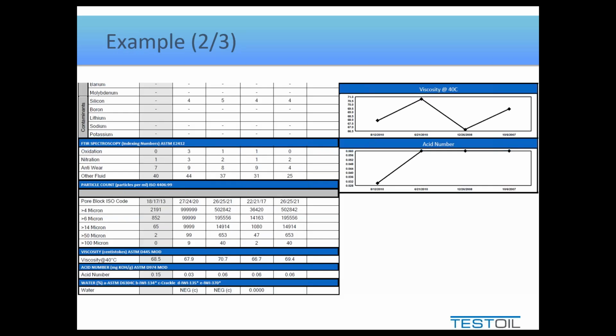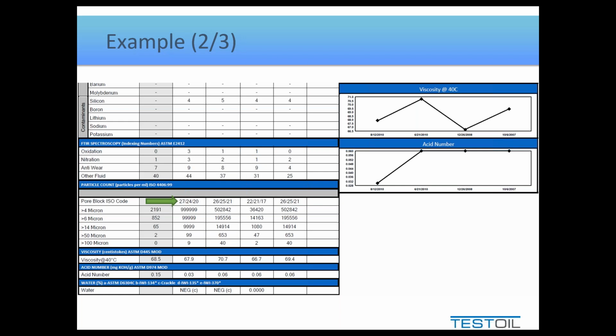If we go to the next part of the report, where do we see an abnormal value? Well, we really don't see one as we go down the report until we get to the particle count. And this particle count is sky high. When you see all 9s in the data below, that is because it maxed out our instrument. So really the particle count is actually probably higher than the reported value there. That's just simply the highest this instrument is capable of reporting. So we have a catastrophically high particle count, but this is now a tricky question.